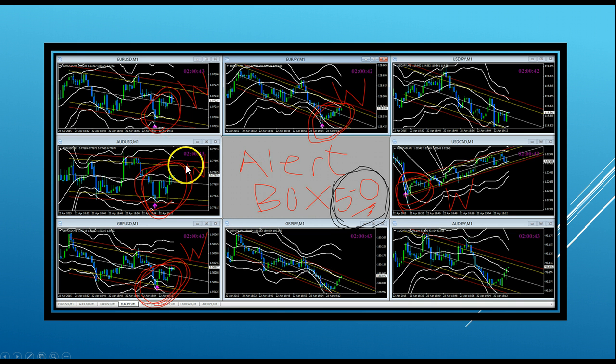But I'm going to tell you again, guys, when you see this ranging trend channel and these wide parallel Bollinger Bands and price moving nicely up and down, and a signal candle that breaks trend in Bollinger and fires a purple arrow, you are looking at money in the bank. Money in the bank, guys.